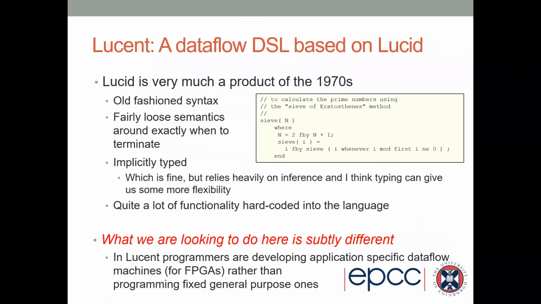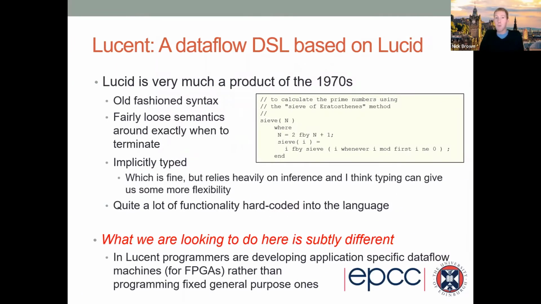And really to develop a Dataflow domain-specific language that we called Lucent, that's based on Lucid. And what we're doing here, the proposition is subtly different. With our Lucent programming language, we want to empower programmers to develop their own application-specific Dataflow machines that then configure the FPGA. Whereas with Lucid, they were looking at programming existing general purpose architectures.